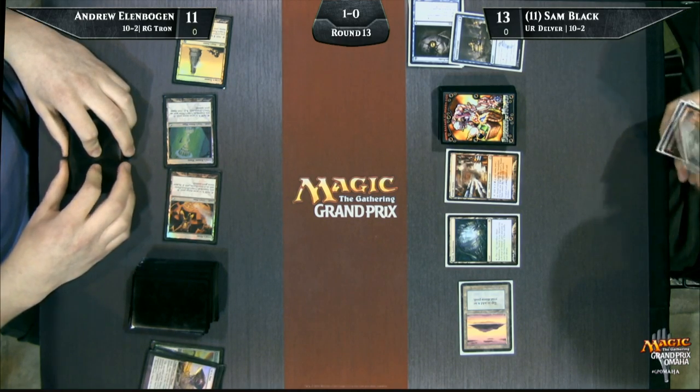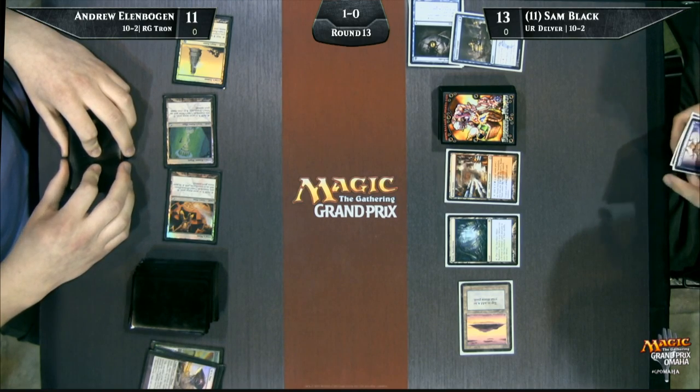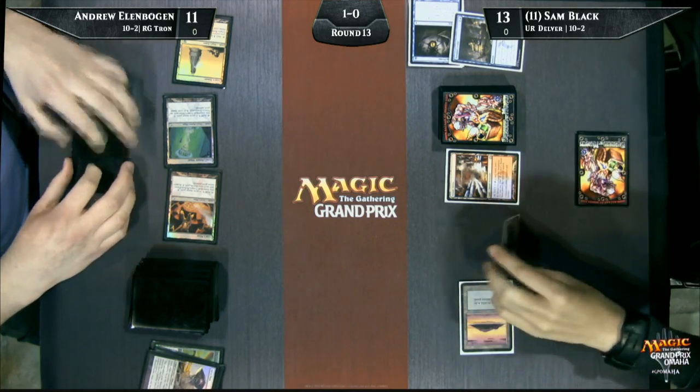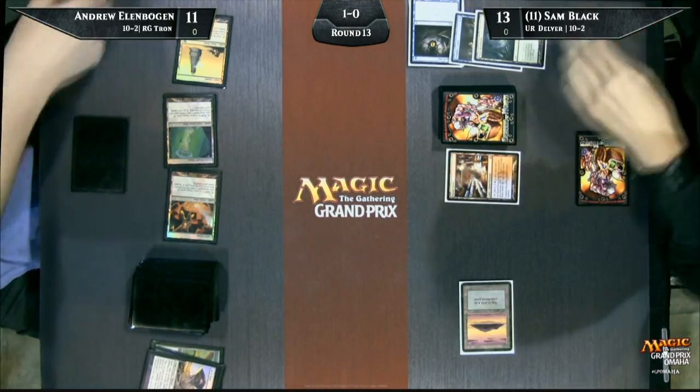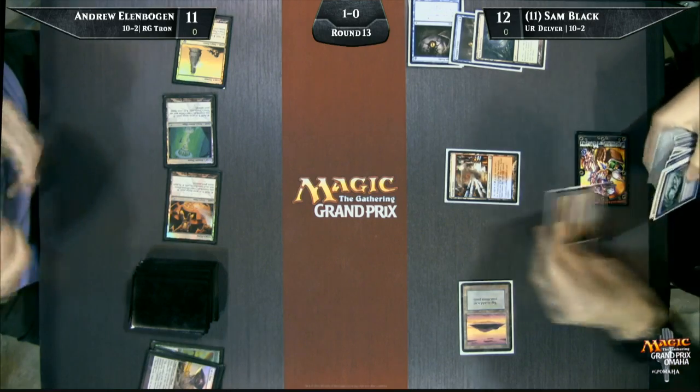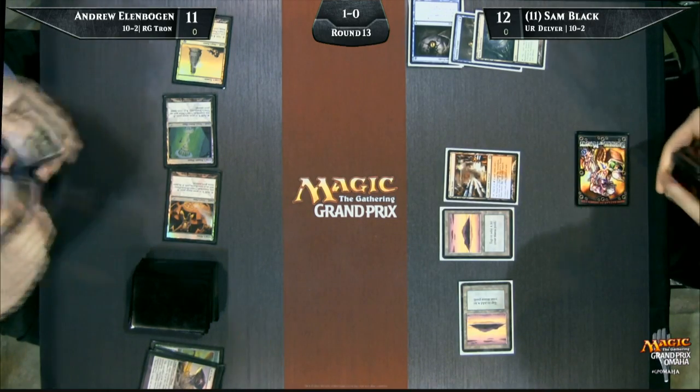First chalice for 2, the second chalice for 1. That would be a nice line. Andrew only has the 1 chalice, though, right? Yeah, only 1 in hand. You don't want to do that. Oh yeah, you don't want to do that. Oh, the first chalice would counter the second chalice.